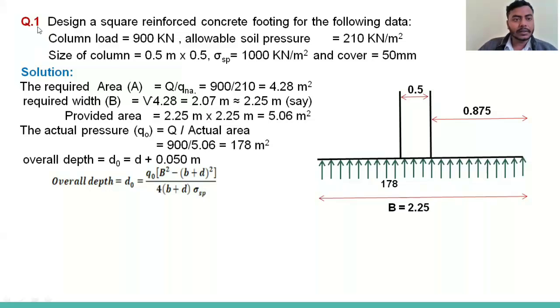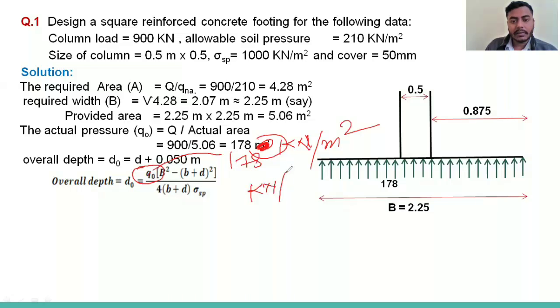So in this formula, you can see already we have calculated one Q node, 178. No, this won't be meter square. Sorry, this will be kilonewton per meter square. Okay, this can't be meter square, right? Don't worry, this will be in kilonewton per meter square. Right. So already we have calculated 178 kilonewton per meter square. This is the actual pressure. This is not an area, so it will be kilonewton per meter square.